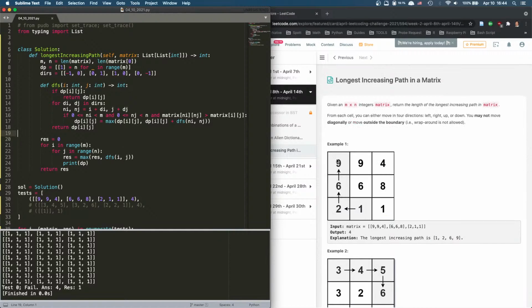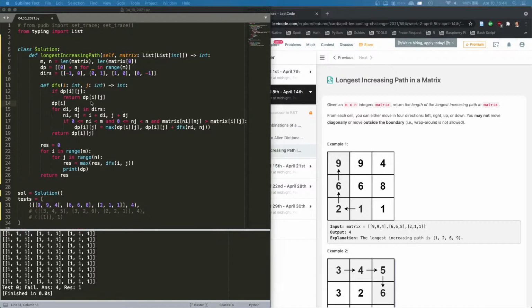Okay, let's try to see. We are here. And oh shoot, I realize why. Why we have to set it as 0, because we have to do equals 1, right? Otherwise, I need this as a sentinel. We need a sentinel. All right, then we're recording and we have a wrong answer. This is actually even worse. All right, what do we have? Some have 7. What the hell? 7.